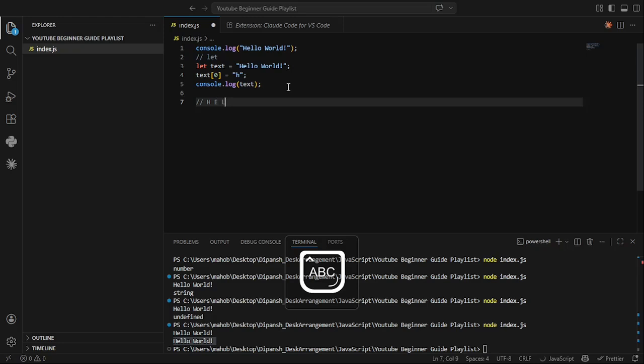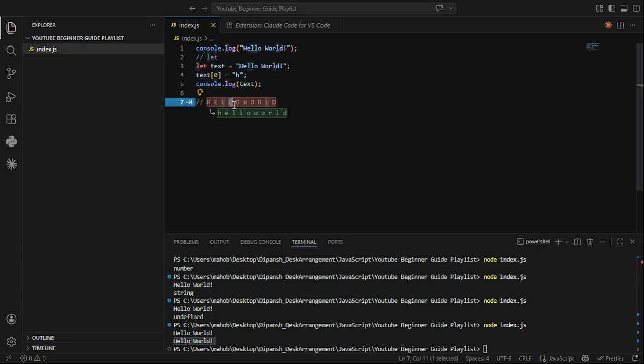So let's make this something like this. Hello world. After that you can see that this is 1 character, 2, 3, 4, 5, 6, 7, 8, 9 and 10 characters. Now you can also see that I put numbers below each one.